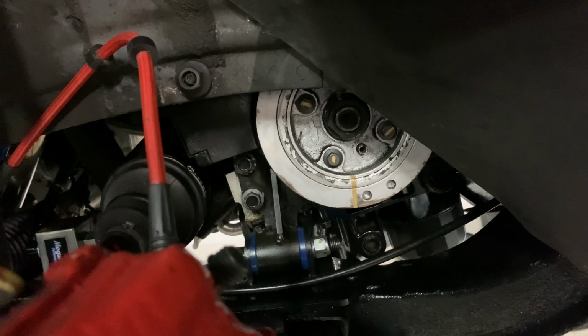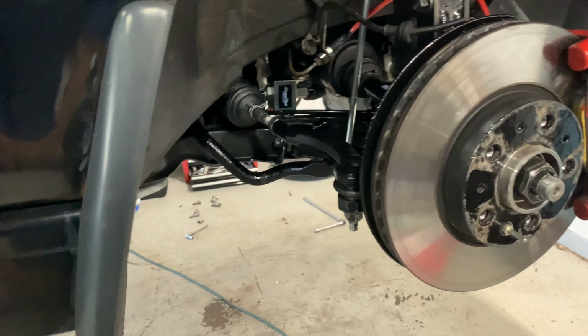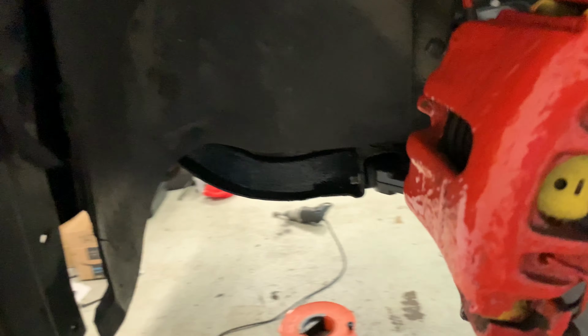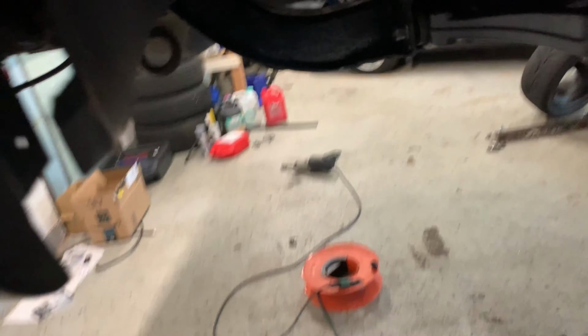Nothing's moving down here. Crank nuts staying put. All that engine mount, all those engine mount bolts are all tight. Checked it all on both sides. I think this stuff's fine. Definitely no issues with anything loosening up. Again, checked everything. Checked stuff under the car already. Shared that in the last clip.